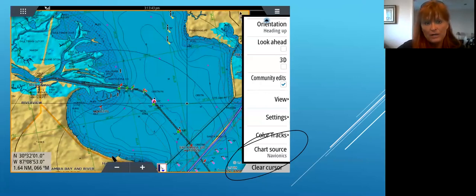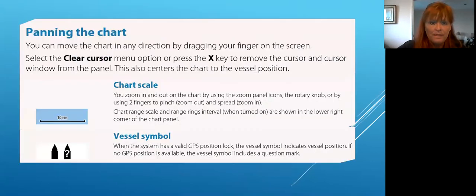This is a screenshot off of mine. All these pictures that you're going to see tonight are pretty much based out of my house because everything that I demonstrate, I want you to see the differences that change in the charts and all the things that happen with the different settings that we have in one static location. All right, panning the chart. On the touch screens, you can either use your rotary dial or you can pinch your fingers up and pinch your fingers down and slide it over.